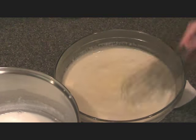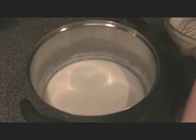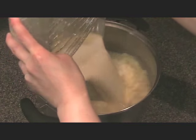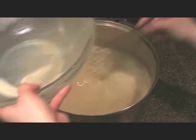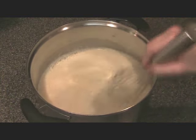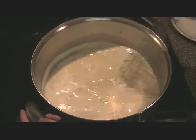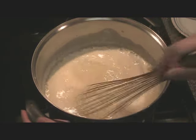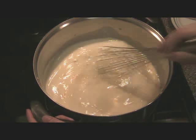Okay, I'm about ready to pour this thing back into the pot. Okay, there we go. A little quick stir here. And this goes back onto your stove. You'll have to stand guard here until we're done cooking this pastry cream on the stove.